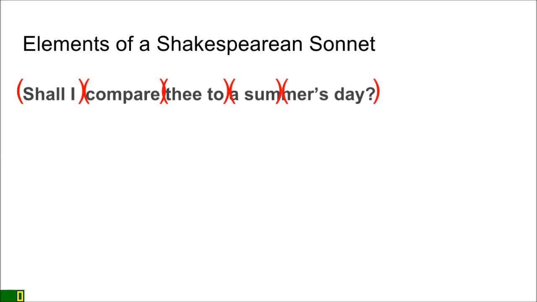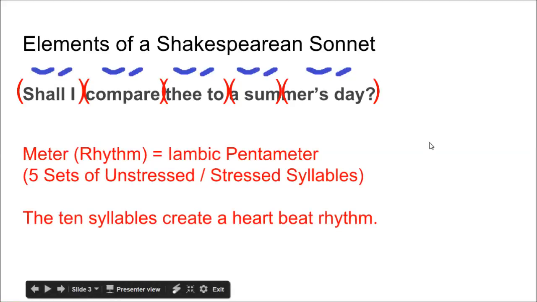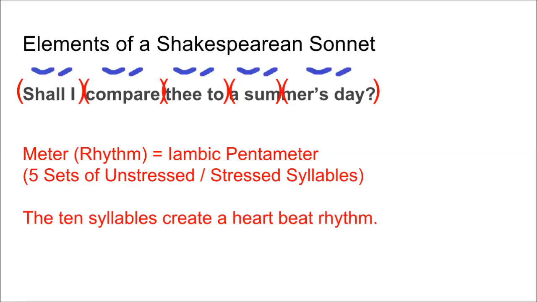So you can hear it has the sing-songy quality to it. And we'll mark those with an unstressed and a stressed accent mark. Now, other forms of poetry and other sonnets will begin with a stressed and then an unstressed syllable. But in this case, for the iambic pentameter, it is an unstressed and a stressed symbol. And the sing-songy quality that you hear, just a reminder, is your meter, also known as your rhythm.